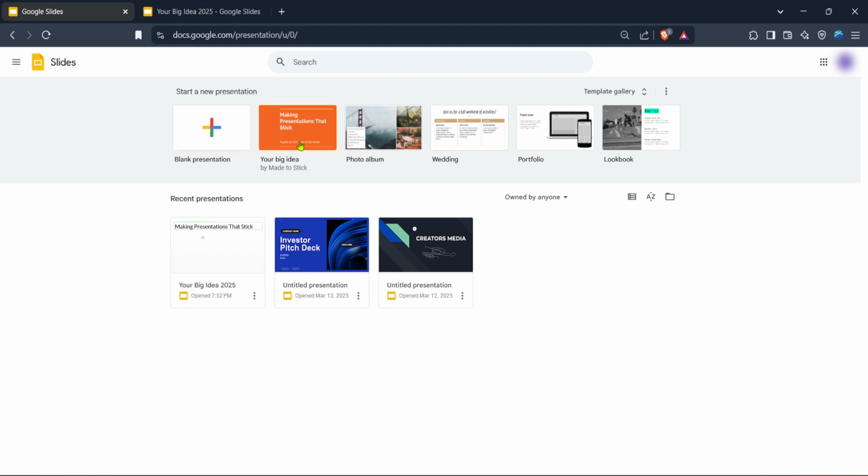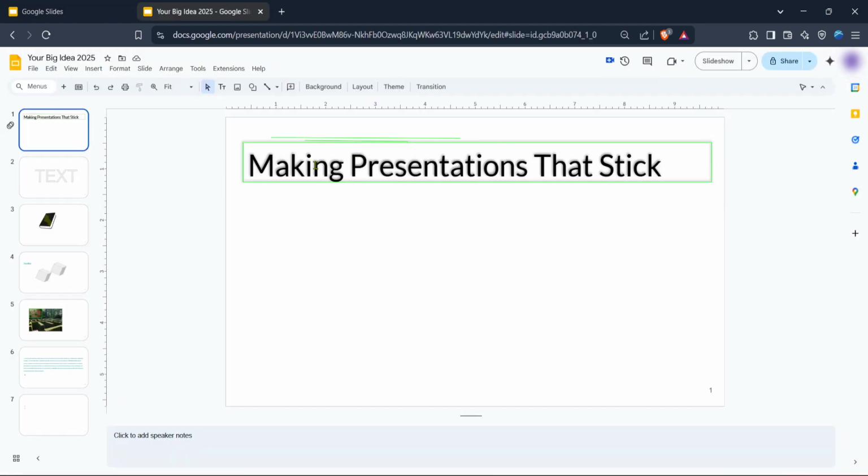Once signed in, you will be directed to the Google Slides home. This is your hub for creating and accessing your presentations. Here, you can click on a blank presentation to start a fresh project, or if you prefer, choose from the available templates designed to suit various needs. Templates can save you some time and can also give your presentation a professionally designed look without much effort. After selecting a blank presentation or a template, you're ready to incorporate voice typing.